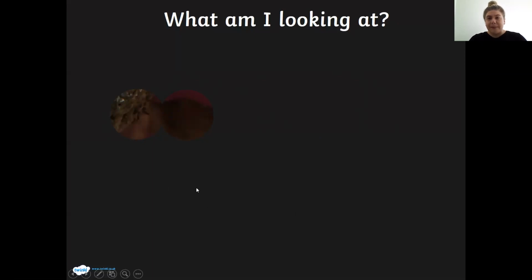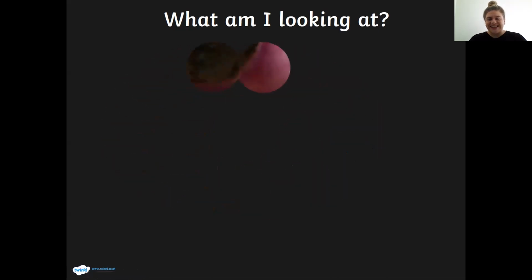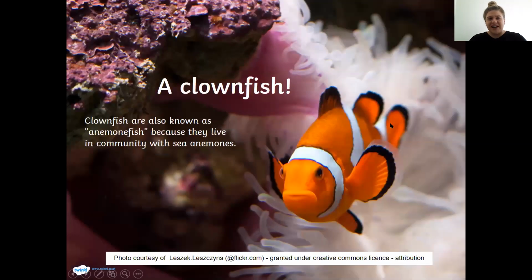So the binoculars are going to move on the screen, and then hopefully you'll be able to work out what's hidden behind. So if you're paying attention, maybe you can try and work it out. Some of them you might know really well, and some of them you might find a little bit tricky, but let's see what we can do, okay? So I'm going to let the binoculars move around the screen, see if you can work it out. There we go. Oh, did you see that then? Did you see that? I wonder if you can work out what it was. Let's see if you were right.